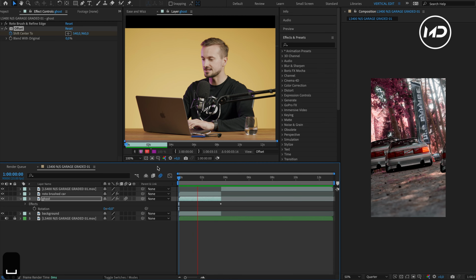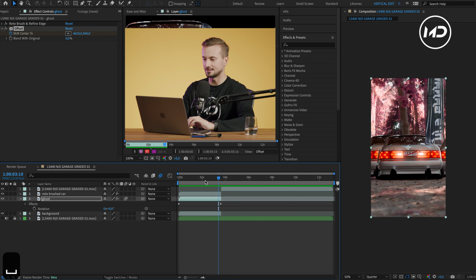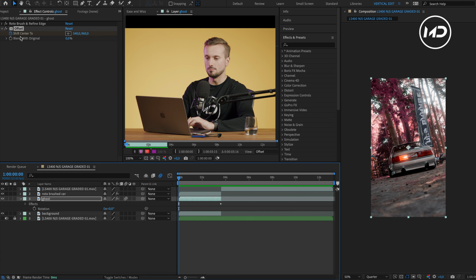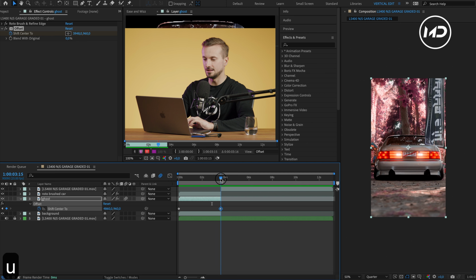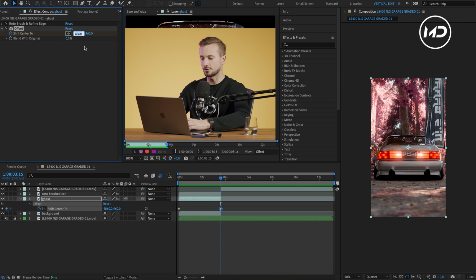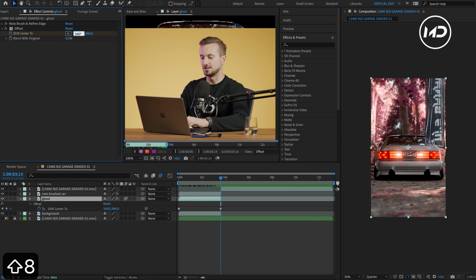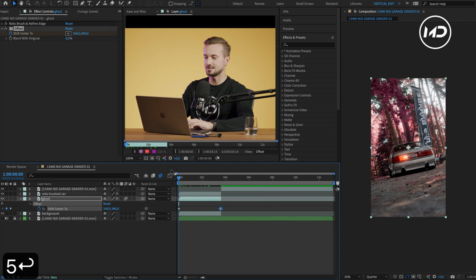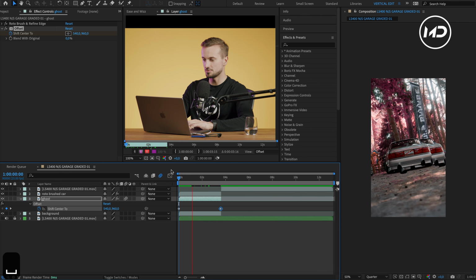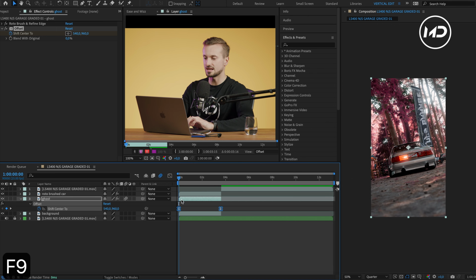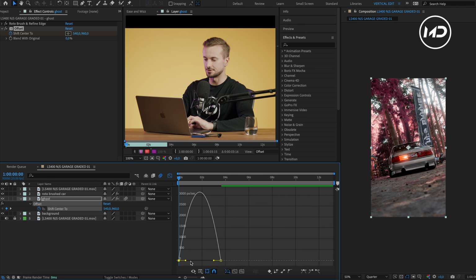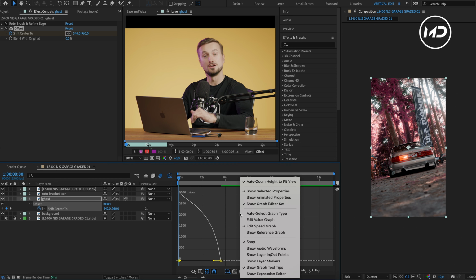Let's make it faster. It's not moving as fast as I want. So maybe we'll just crank up the value, but let's go back with the 540 and just multiply it by 15. And as you can see, there's super fast motion. Let's easy ease those keyframes and add faster movement from the beginning. If you are not seeing the speed graph, just press the right mouse button and choose edit speed graph from the list right here.